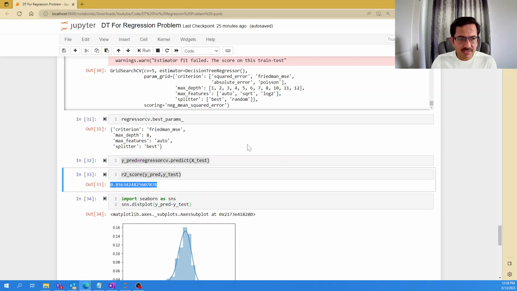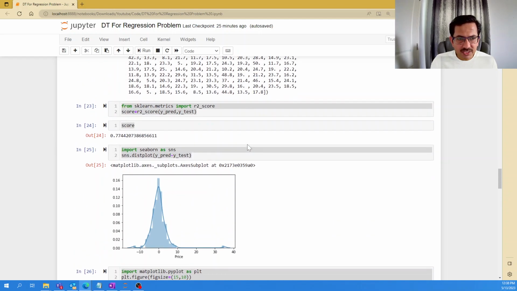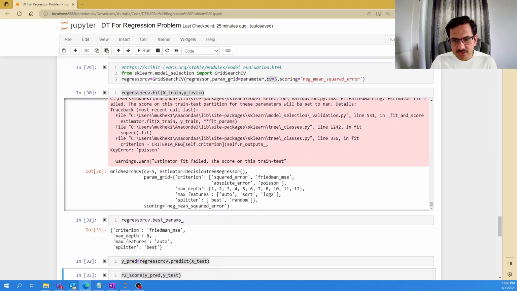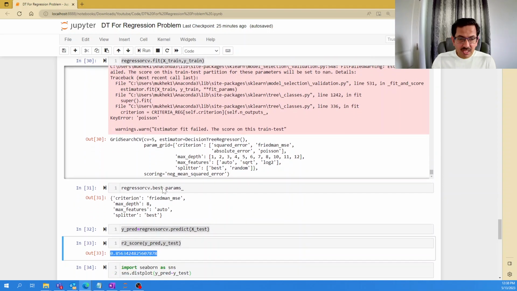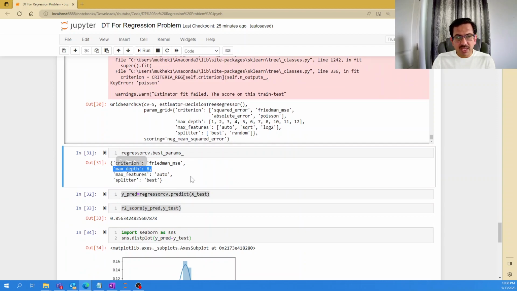Now, if you compare, this is now 0.85. So this is basically my intention to show why the hyperparameter tuning is so important, why decision tree can be overfit if you do not do hyperparameter tuning. Because now look, it's mentioning that your max depth should be 8. So that's the important thing. Don't worry about the other parameters.